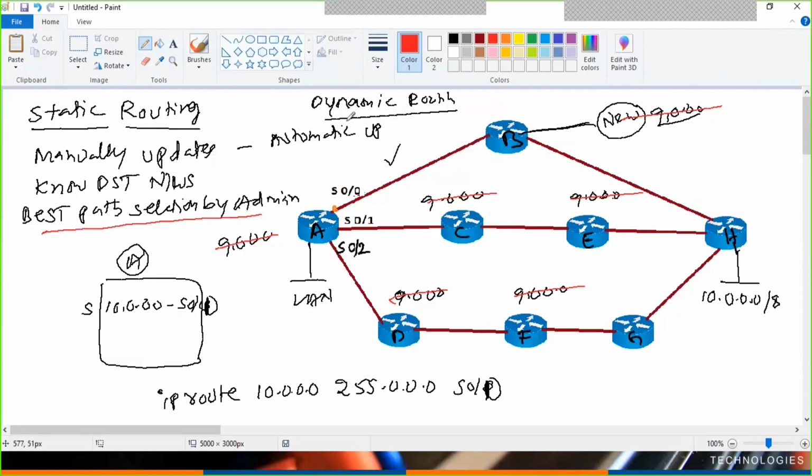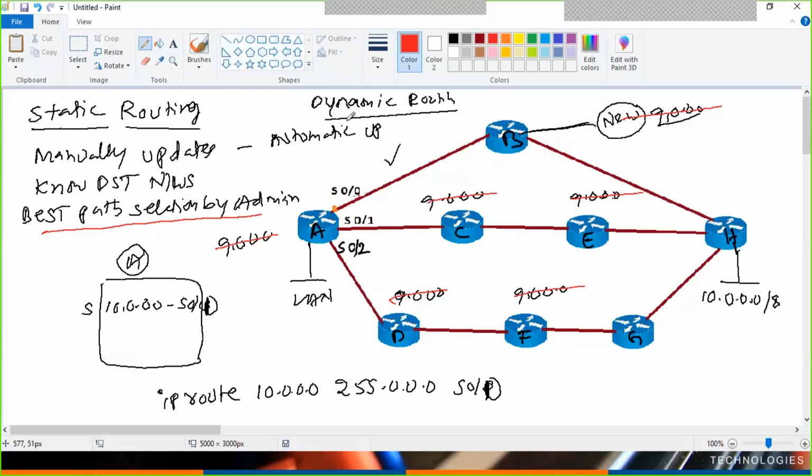Automatically, the protocol will decide the best path. So we don't know which way the protocol will decide is the best path. But in static routing, the administrator will decide the secure, fastest path. So compared to dynamic, static routes are secured, because the admin is deciding the best path.